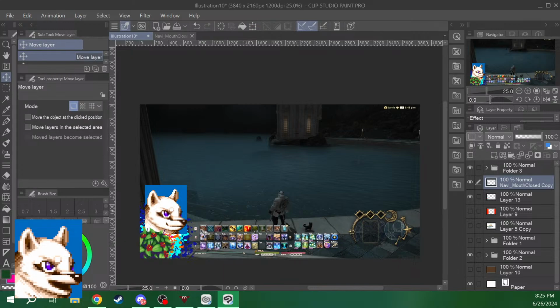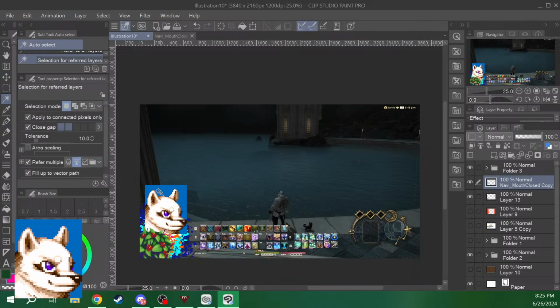Maybe I don't need the flower. Maybe something like that'll be fine. I don't know, I'll play around with it. It was good practice getting lights and shadows and stuff up.